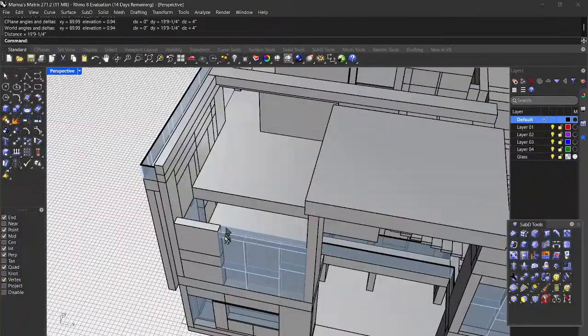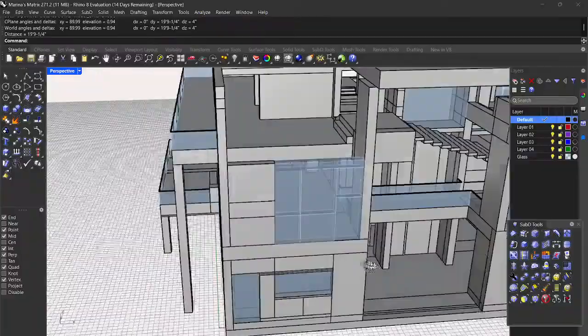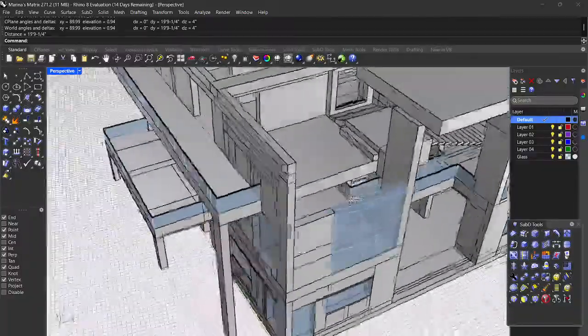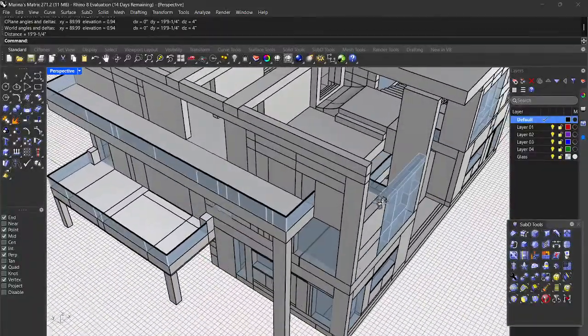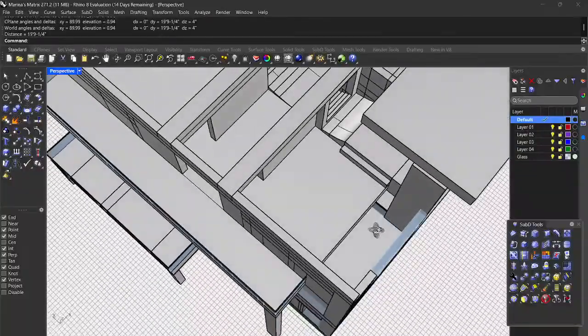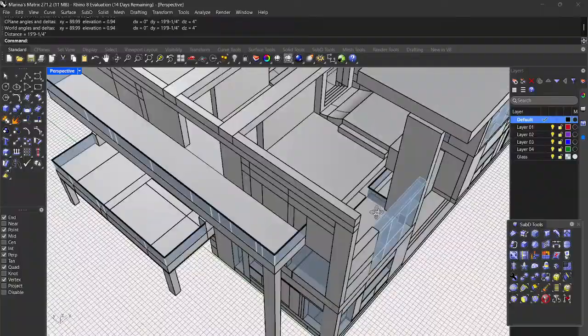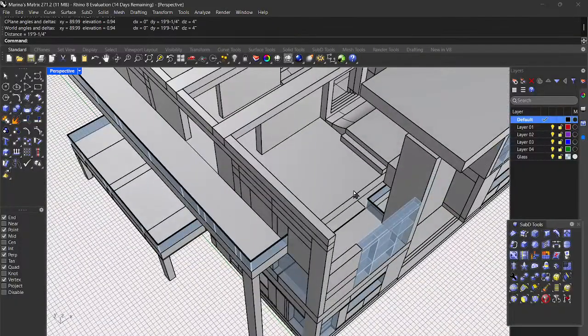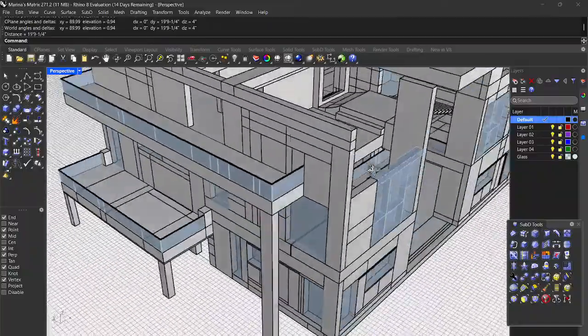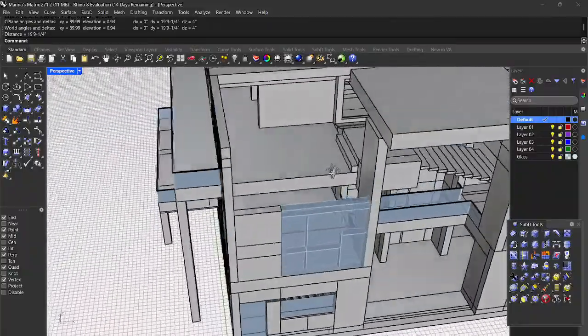Considering we have this open air space, I am gonna put a railing there. And upon further observation, I am considering how I want to handle this part.